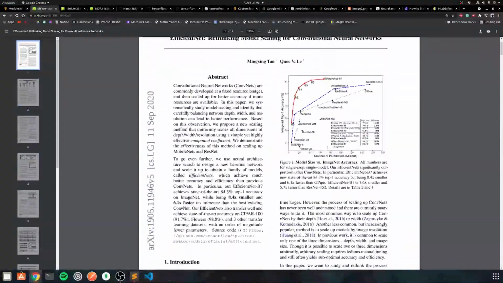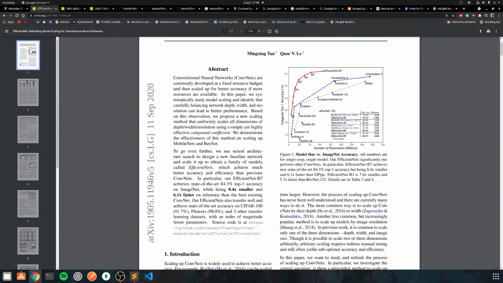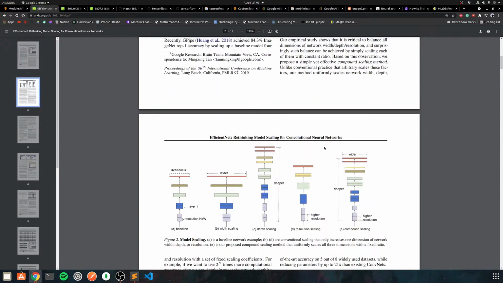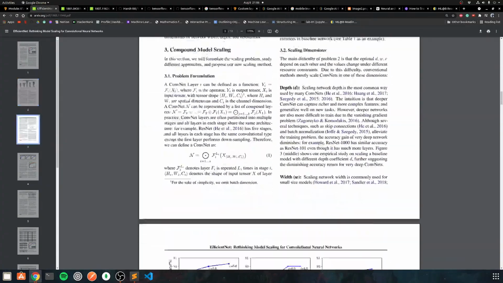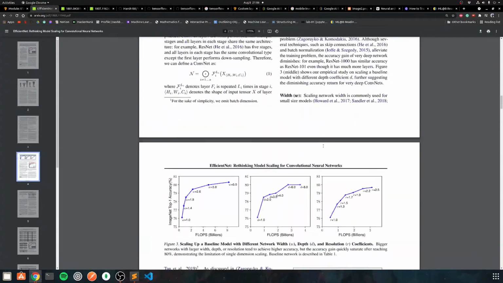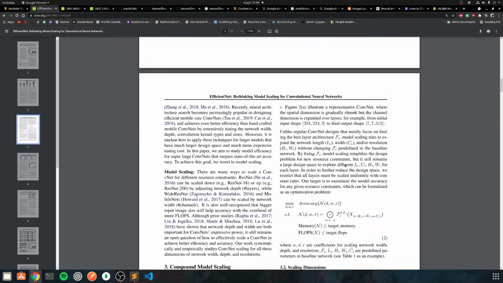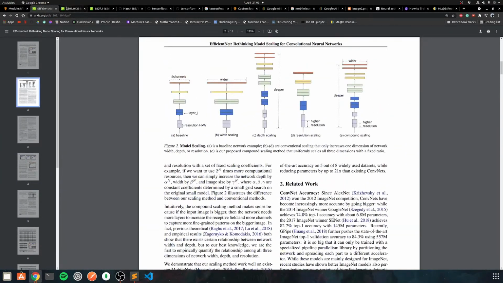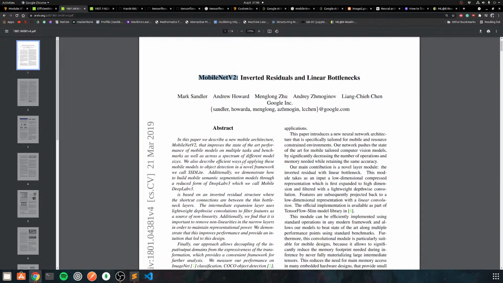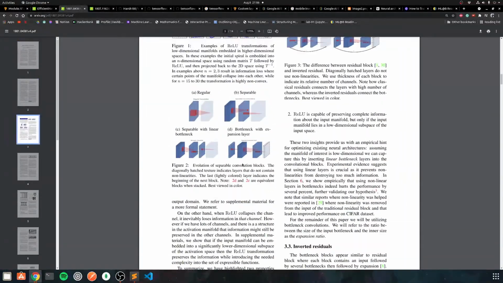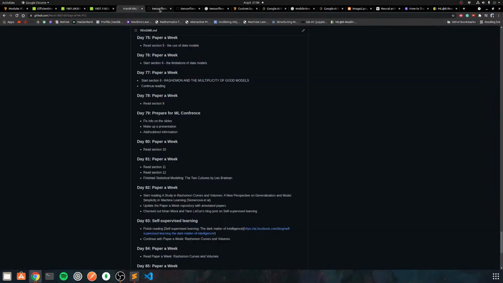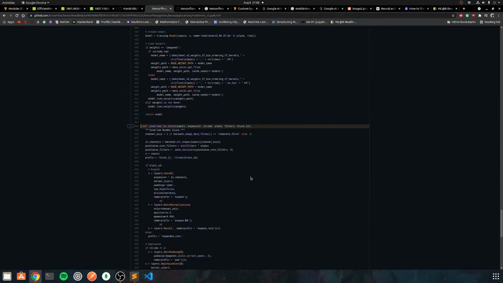First of all, I need to start from the bottom up. What I'll do is create a new repository for all my work and start by first implementing conv blocks, very simple conv blocks, and then moving up to residual blocks, and then on to these linear bottleneck blocks, which I have no idea what they are. And then the inverted ReLU blocks used in MobileNet.